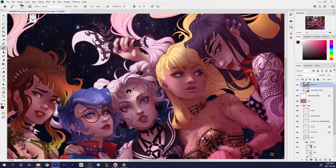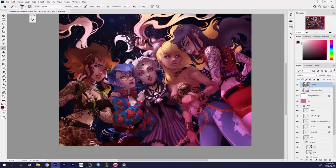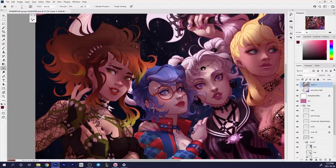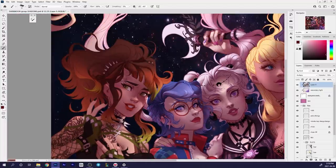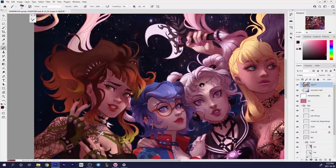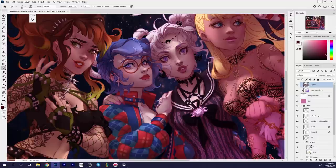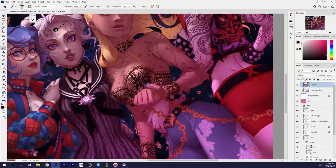So however you decide to go on making these silhouettes can be up to you. There's several different manual ways of doing them. I go about it in a pretty straightforward way. I will just do it manually, like color in a silhouette of the character on a separate layer with a solid color, and that's it. And then afterwards I will just select it or make layers, like clipping masks above it, and that's essentially all I do. So I hope that made sense.